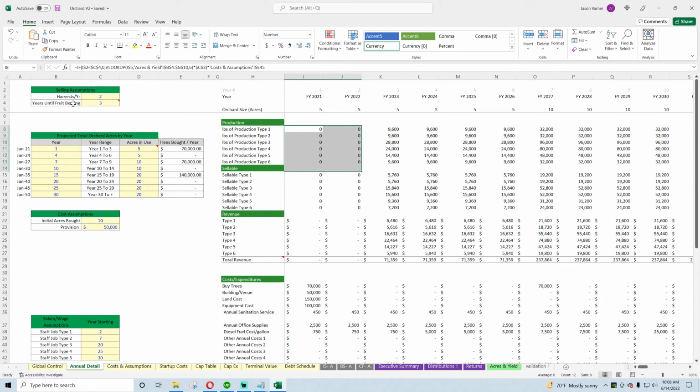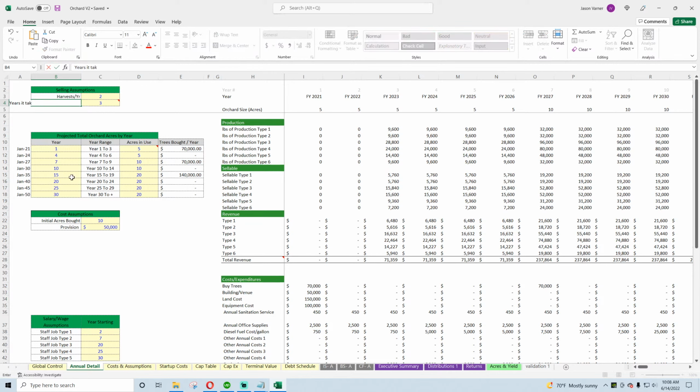What to call this? Years it takes for trees to start.